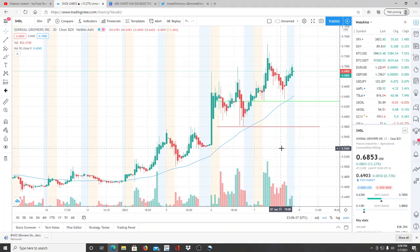So this stock is continuing the upward trend. Resistance was broken through, and you could see twice how it almost touched it and bounced right off of it to continue upwards to newer highs. It reached 74 cents, to be exact, 74.54, and it started to fall, right? So we're going to look at our new resistance and support.